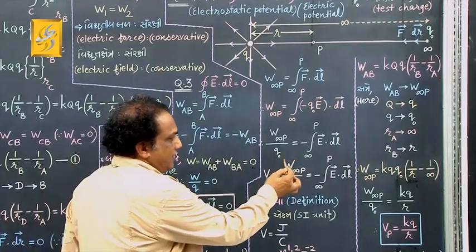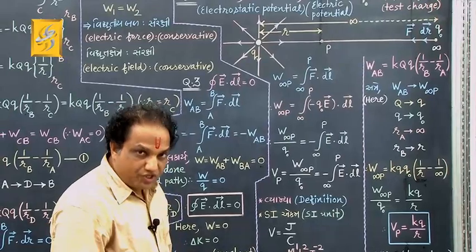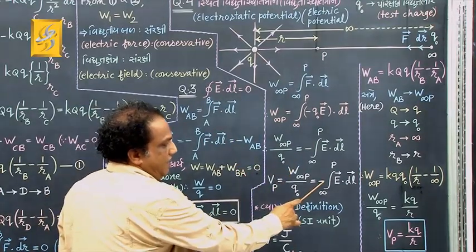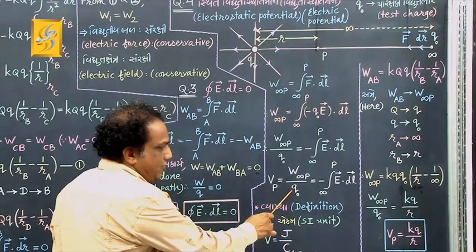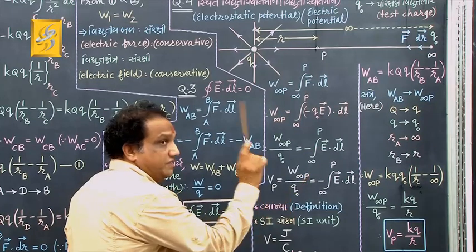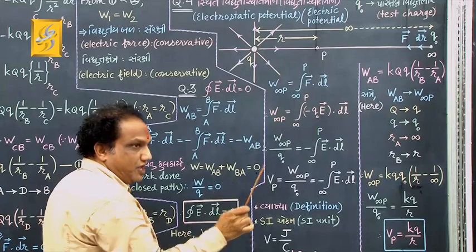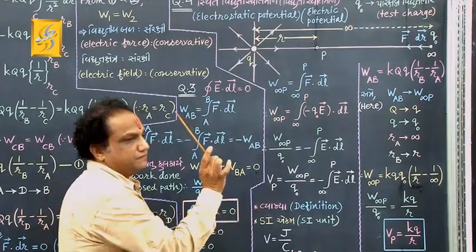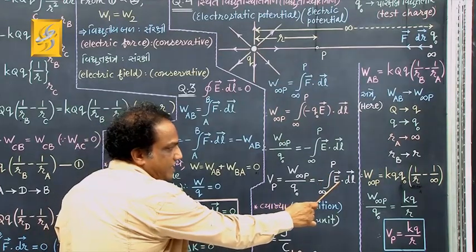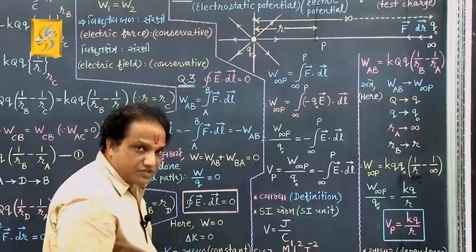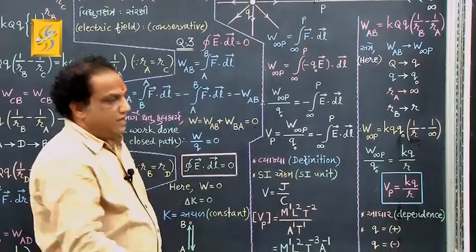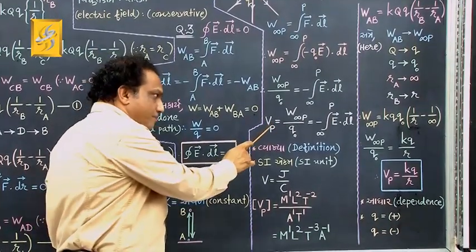Now, from this ratio, you can define this electrostatic potential this way. I am showing you. The amount of work done against a given electric field on a unit positive charge while bringing it under equilibrium from infinity to a given point in that field is called the electrostatic potential of that field at that very point. I repeat, the amount of work to be done against a given electric field on a unit positive charge while bringing it under equilibrium from infinity to a given point in that field is called the electrostatic potential of that electric field at that very point.